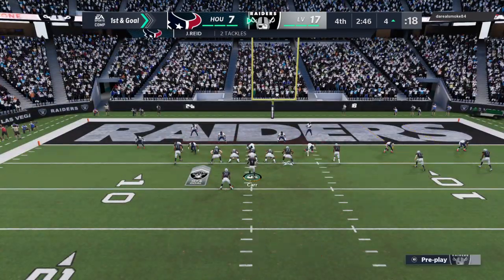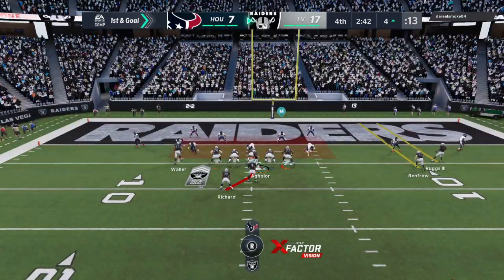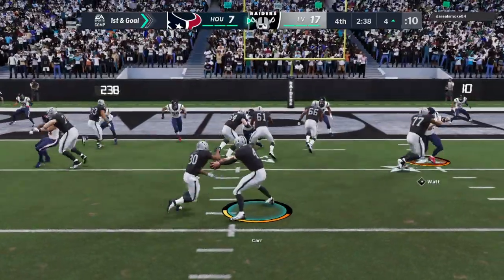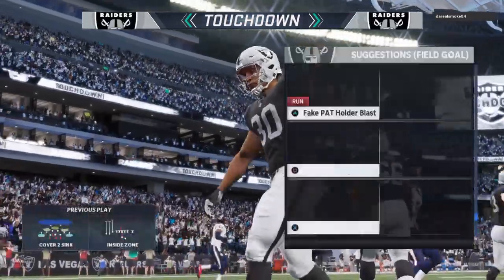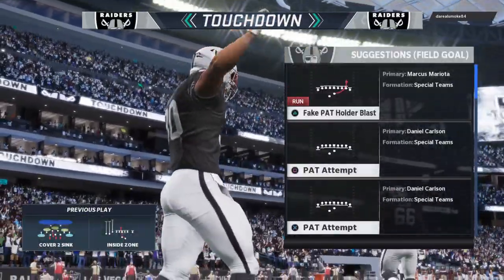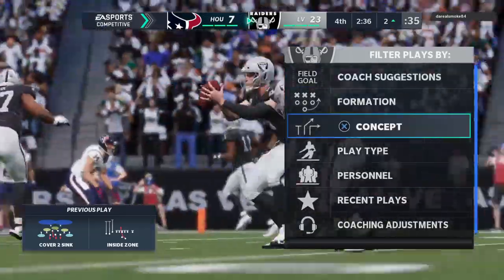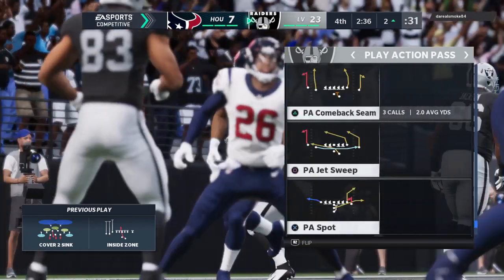Sets up a 1st and goal. A good chance now to put this game on ice. This is 1st and goal. They'll try and run for it on 1st and goal. And he's over the line and in for a Raider touchdown. Jalen Richard, his 2nd touchdown of the afternoon. And the Raiders add on to their lead.